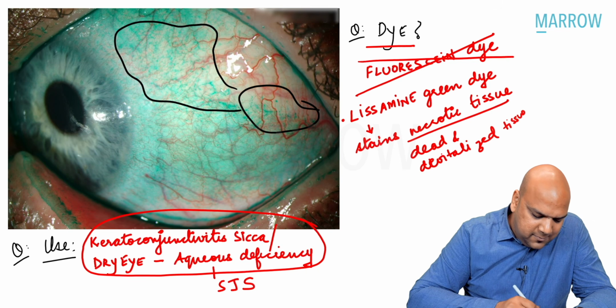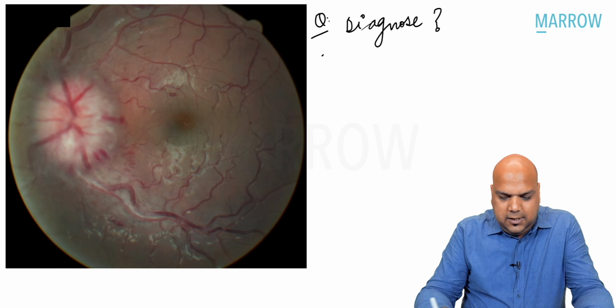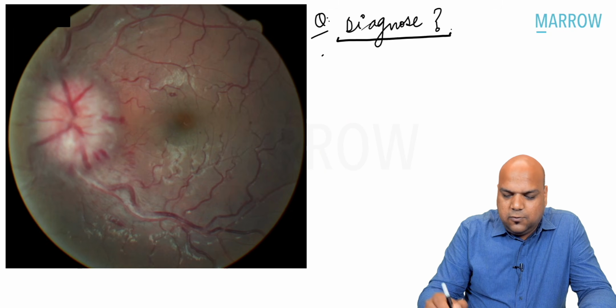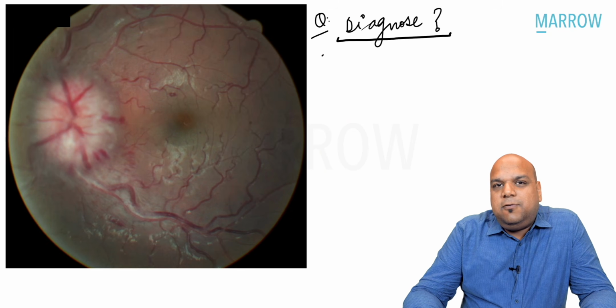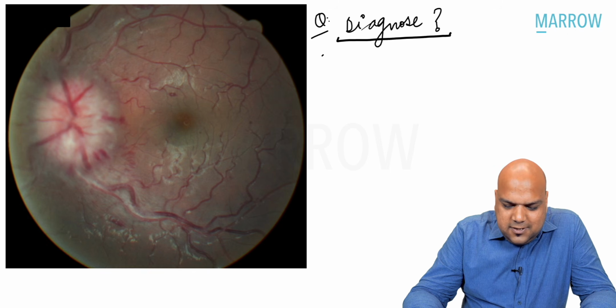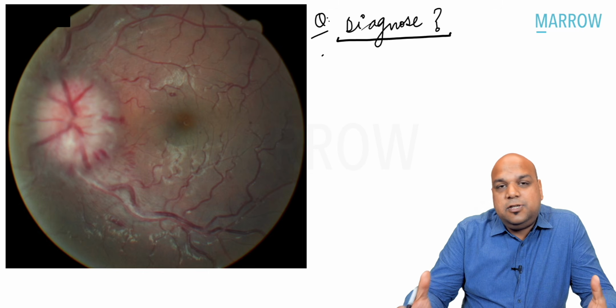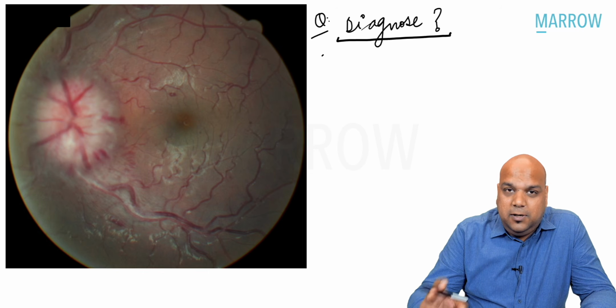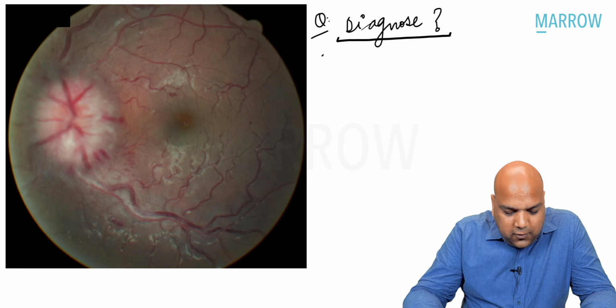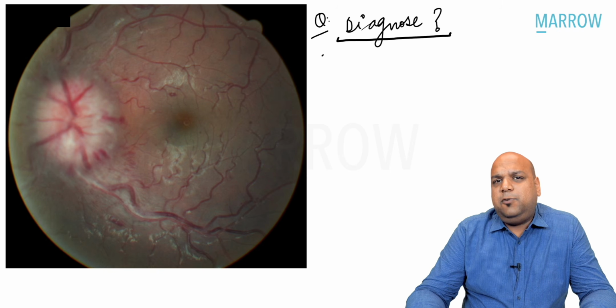All right, everyone. Moving forward, please, to the next image. This is the last image of our session. The last image of our ophthalmology image-based revision session as the last minute revision for your postponed NEET-PG. I hope you have been able to gain something from it. Let us gain something more. What is the diagnosis? Pretty simple image I put at the last.